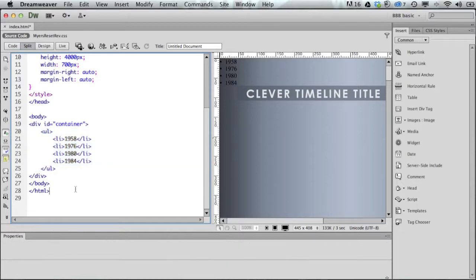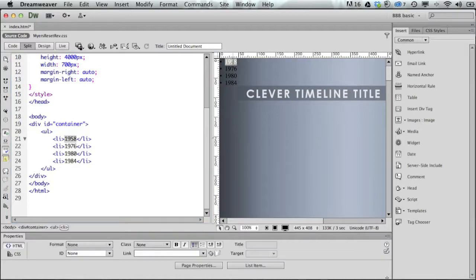Alright, so the next thing I want to do, I'm going to make these into links. So if I double click right on the year, I'm going to make it think it's a link by typing a hashtag here, or #, or an octothorpe, if you so desire, and then hitting enter. And that makes it think I have a link now. Okay, it added the A tag, href, and then the octothorpe.